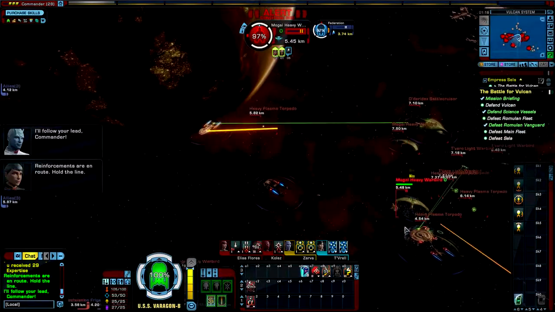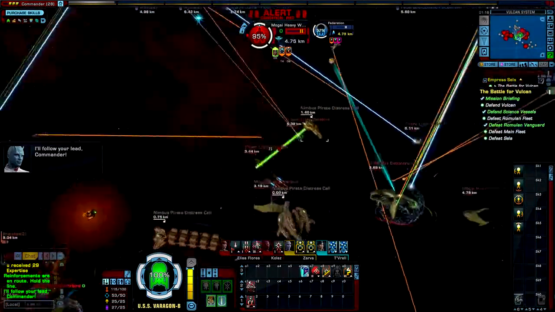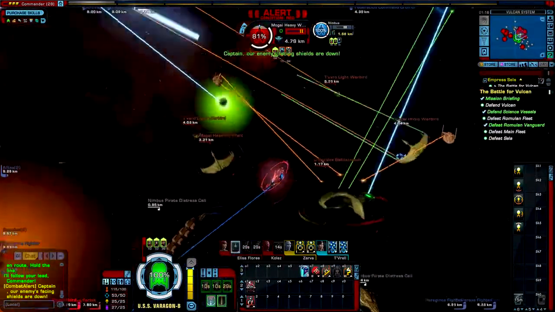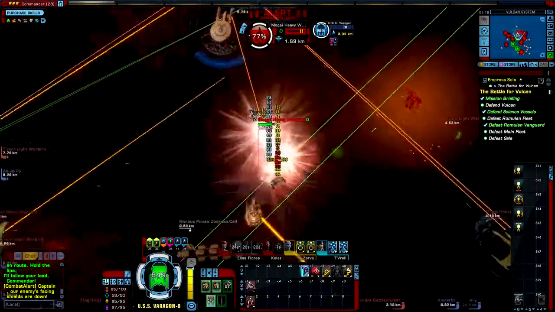Reinforcements are en route. Okay. Reinforcements have arrived. Very good. Let's... Where did my cursor go? There it is. I'm going to use my pirate distress call to help things out a bit. Very good. Ouch. Whatever that was. It looks like a ship that blew up there.